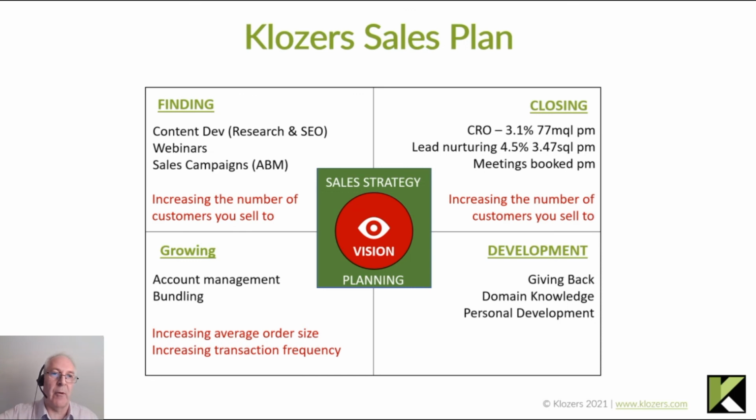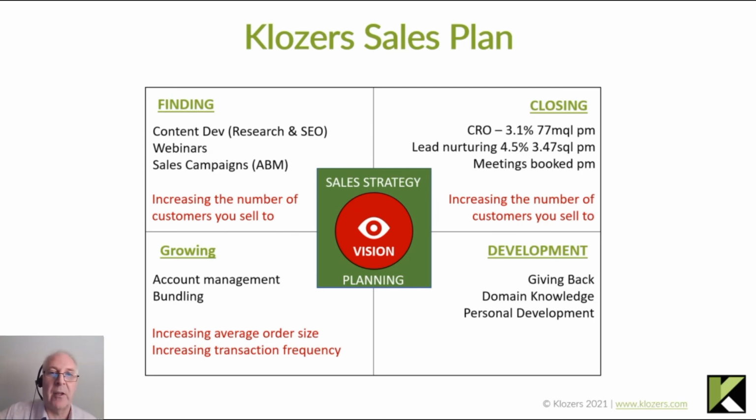Content development, part of our inbound program, webinars, sales campaigns. Now, obviously, each of those, if you drill down, there's going to be metrics. So, for content, our metric is P1, P3. So what that means is, P3, P1. We will not create any content that does not get onto page one of Google and position within the top 3 positions. If we don't believe it's going to get there, we're not going to try and do that. And why do we want that? Because there's 140,000 searches per second, and as long as we can get our face, if you like, in front of some of those searchers, we know we're going to get enough traffic to the website, and some of that traffic is going to convert.